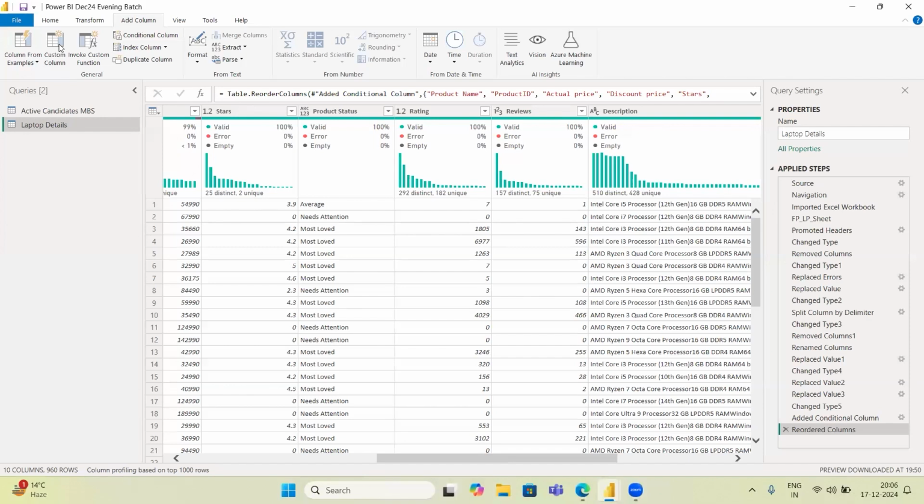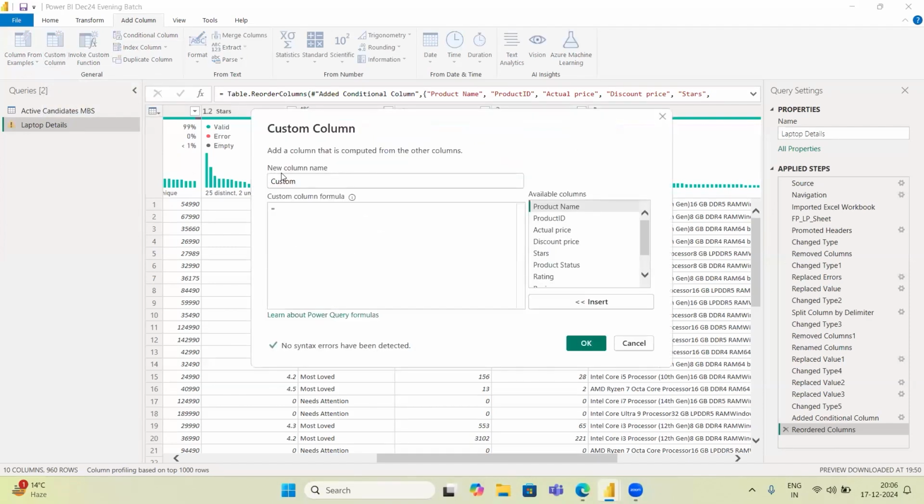Now let me give you a hang of how Power M query works. Custom column, I will create a column, I would say custom column. I would like to concatenate ratings with review.